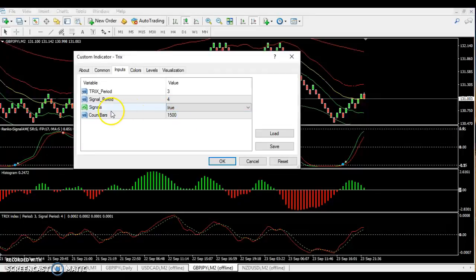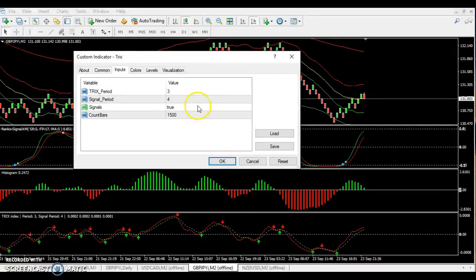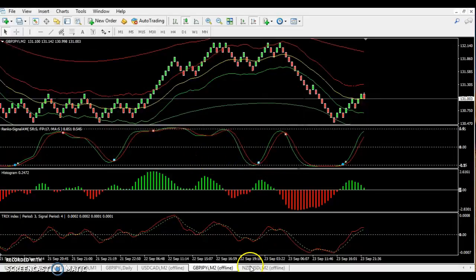Change false to true for the signals if you want that to pop up. There's going to be a little box here that tells you when to go. Same with this. But I don't use that because it just gets in my way, so I'm going to turn that back off. Some of them I do, some I don't.